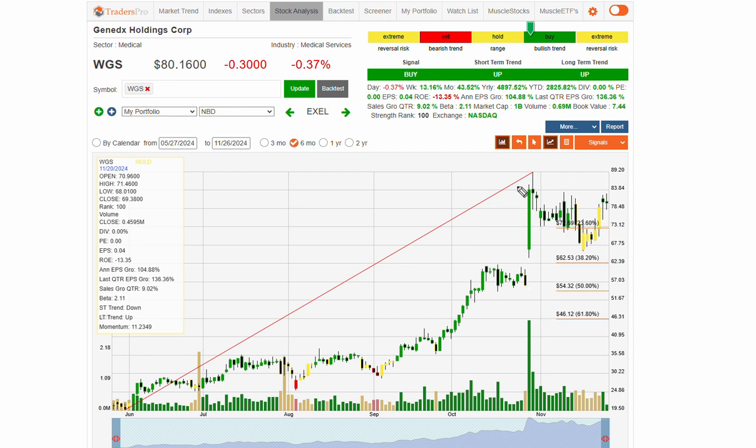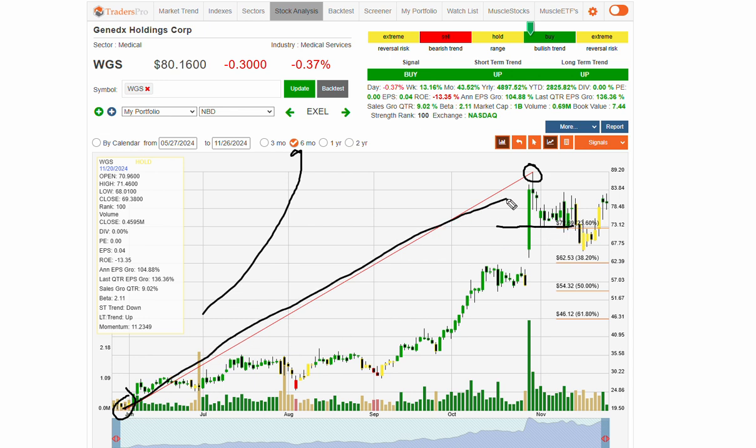A 50% retracement just means that from this low point that it's connected. The reason it's connecting to this point is because we're just looking at the 6-month time frame. Okay, we're just looking at that time frame, and so it's grabbing the highest point and the lowest point on that chart, and then it's drawing out where these retracement locations are. So this is saying this is our trend direction. These are levels of the current trend direction that the price should find support at and still be in an uptrend. So ideally it retraces.